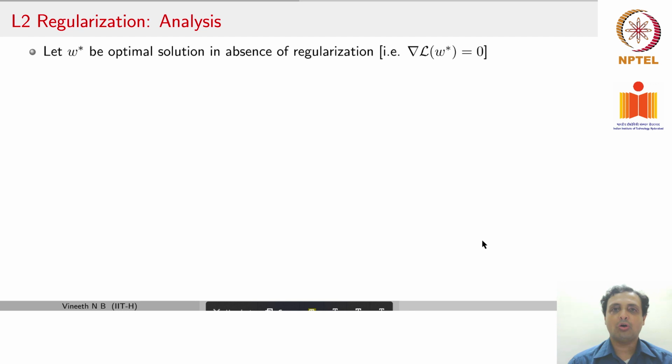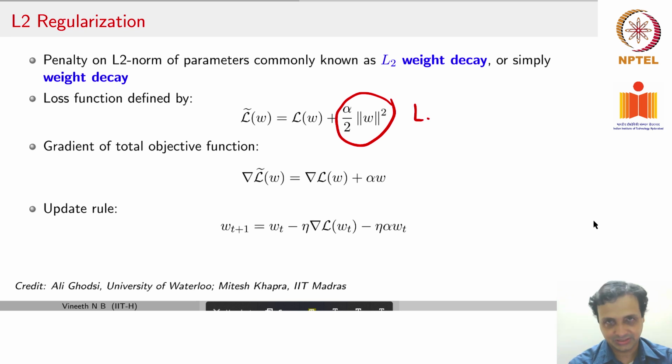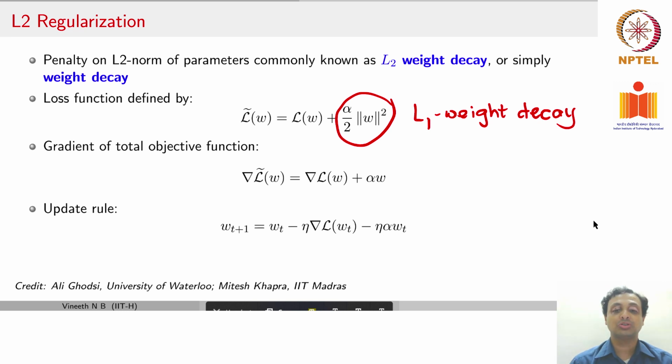Let's do some analysis of this regularization to understand what is really happening. Let's first talk about it conceptually, intuitively, and then we'll go over one mathematical way of looking at what's going on in regularization. We just said some time back that the shape of the L2 norm ball can help you understand what you're doing with regularization. Let me add one point here: you could also minimize other norms of W in this term. You could have L1 weight decay, which is also a common approach which enforces sparsity in weights in the neural network. By sparsity, we mean many of the weights in the neural network will be forced to go to 0.